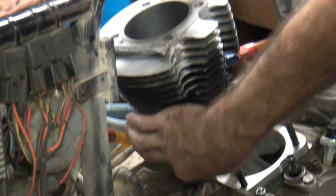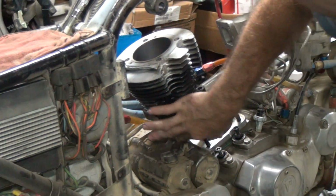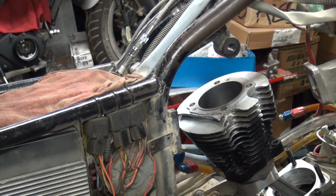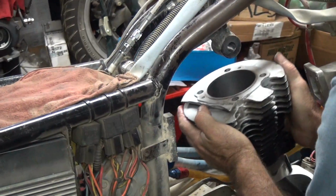Now those are stock Harley rings there too. Those aren't racing rings. But that's what happens if you have a really smooth cylinder. So not a lot of drag.